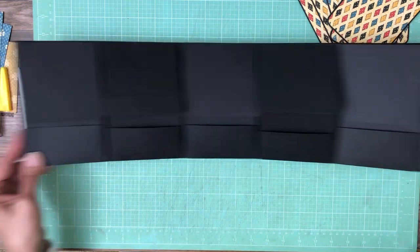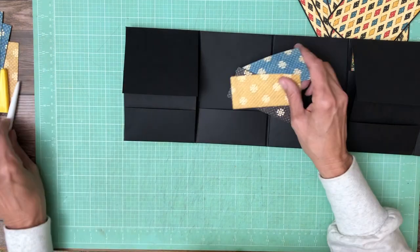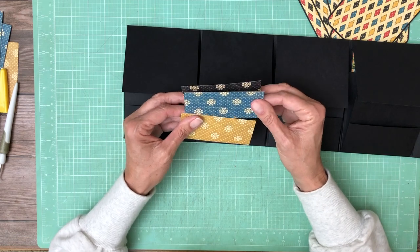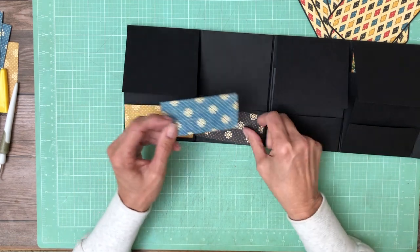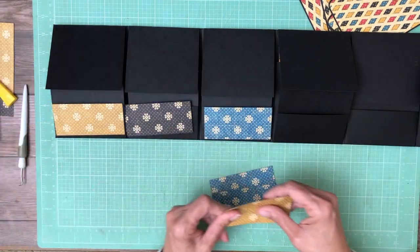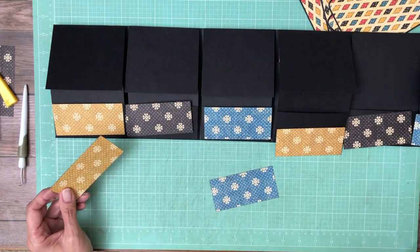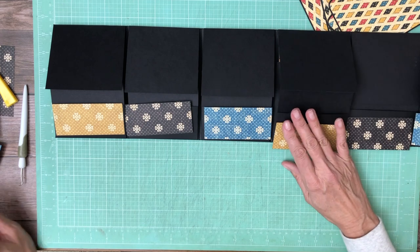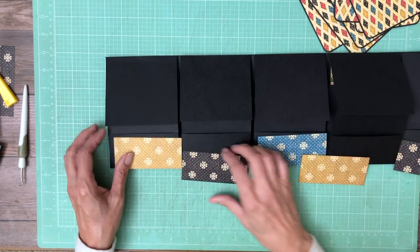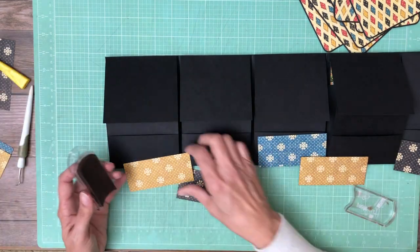The next thing I decided: this pattern comes in three different colors, so I decided to do yellow, black, and blue — then repeat that: yellow, black, and blue. That's what I'm going to do on the lower pockets. You can see that this tag is going to work with all of the colors. I'm going to ink these and start laying them in, then cut some more papers.